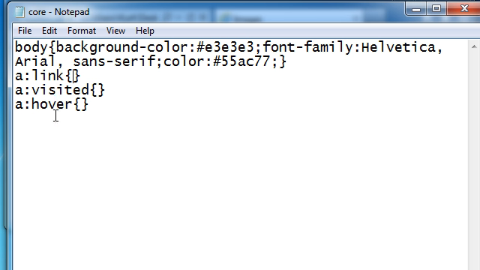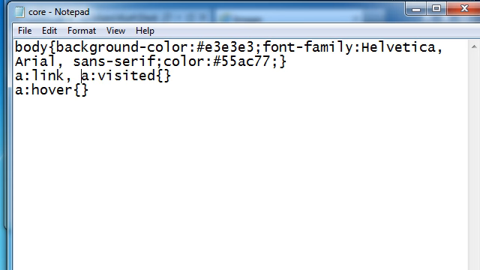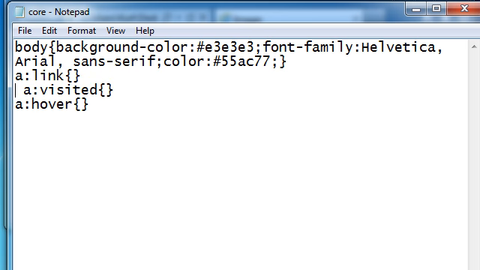Anyways, so now we're just going to make our curly braces for each of these, and then we'll just style them how we want. Now keep in mind, if you want 2 of them to have the same thing, you can actually just do this, where there's a comma right there. So you could have a link, then a visited, and have both of them have the same value. But we're not going to do that because that would just be cheesy, and we don't want to give you guys a cheesy education on CSS.